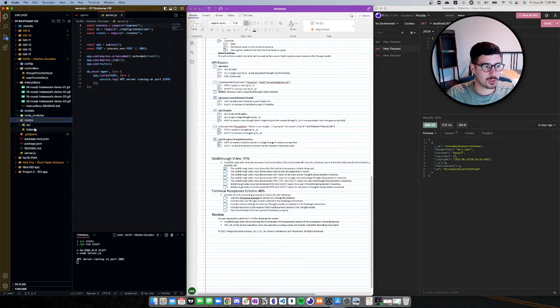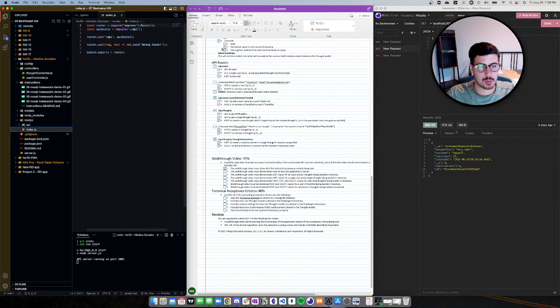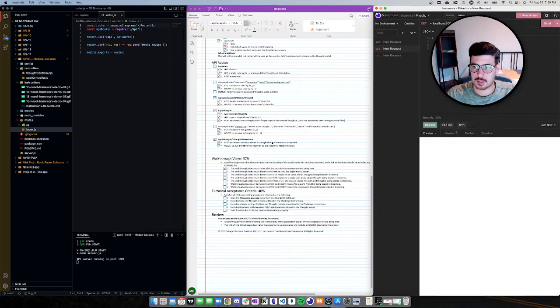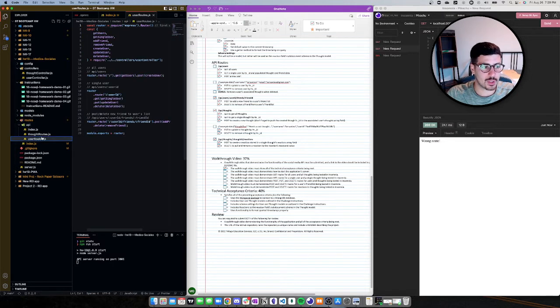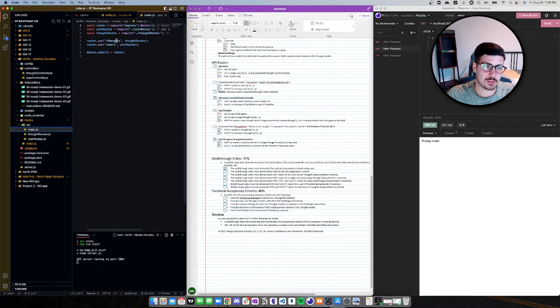Then we're going to go to routes, we're going to go to index. This is our API routes, which is the initial, right? So since our port is open, we're going to go to API routes. And if you see this, this is going to tell us if we send a get wrong route, which is what we've stated right here. Then we go to API, we're going to go to user thoughts or user routes, or let's go to index because it's the initial, right?